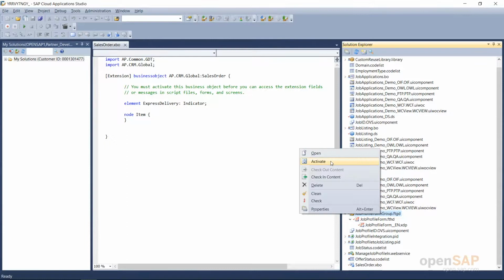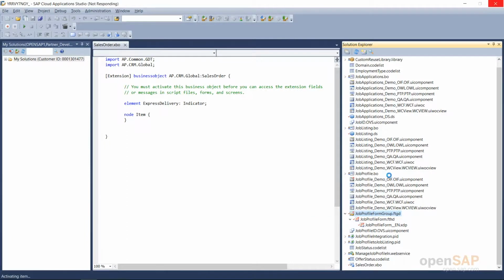Here I am. You basically have to activate the form group. So once the form group, yes, it's activated now.